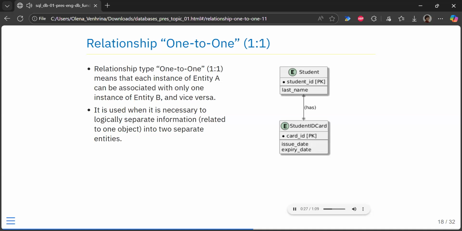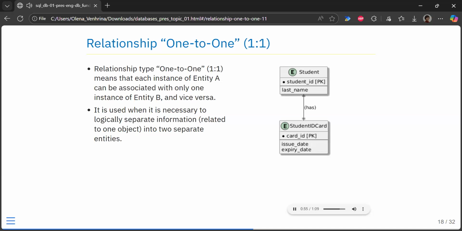One student has one card. One card belongs to one student. In fact, this is quite a rare relationship. After all, a logical question: why don't we just add card_number as a regular attribute column to the student table itself? Answer: we use a one-to-one relationship when we have good reasons to separate data. For example, student ID data may contain sensitive information, e.g., chip data for access, and we want to move them to a separate table with different security settings.